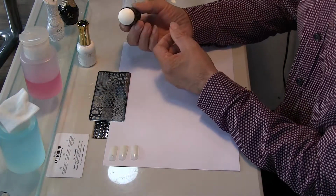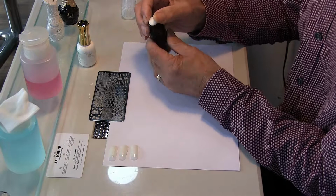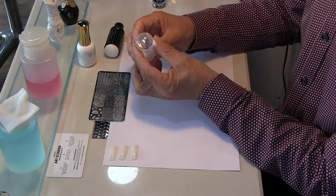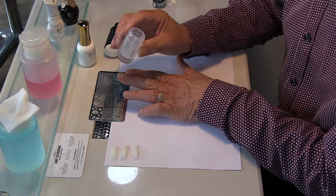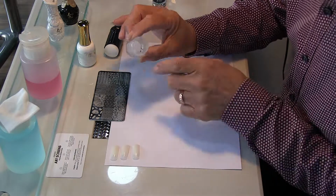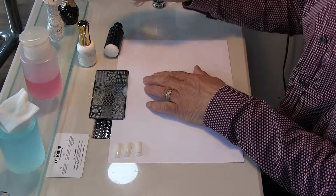You've got your stamper, and this has a sticky kind of feel on here, and you've got a small one on the end of this one. I suppose that's for doing part designs or little fingers. And the other stamper that they've got is this one here, which is a clear stamper, as you can see. And what you can do, when you're trying to place a design specifically in a certain area on a nail, is look through the hole here and see exactly where you're placing it. So that's quite useful as well.